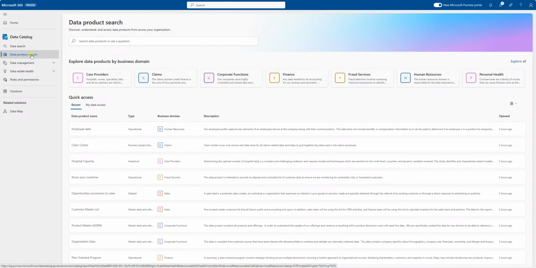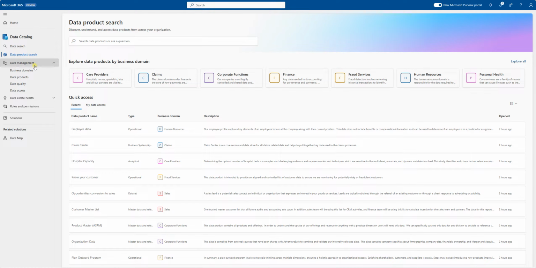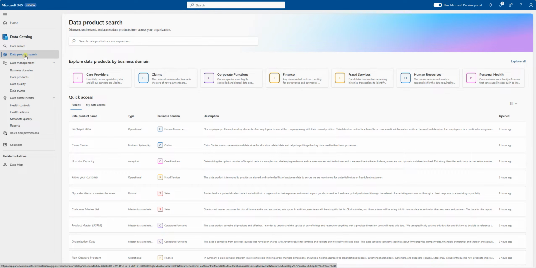When we set out to build this new version of Purview data governance, our goal was to bring to you a single integrated solution for all of your data governance needs. We set out with three broad objectives in mind. The first was to make it really simple for you to manage your constantly growing physical and multi-cloud data estate. Next, we wanted to make it really easy for you to activate the practice of federated data governance. And finally, we wanted to make it simple for you to enable users across your organization to easily discover, understand, and access the data that they needed to apply for your business growth purposes.